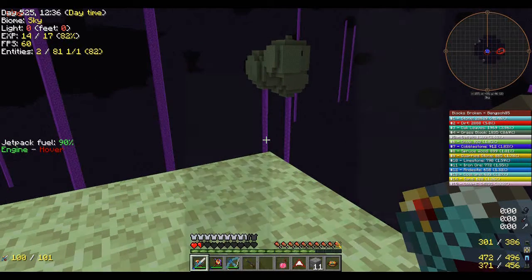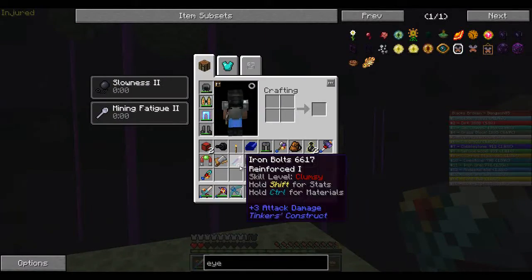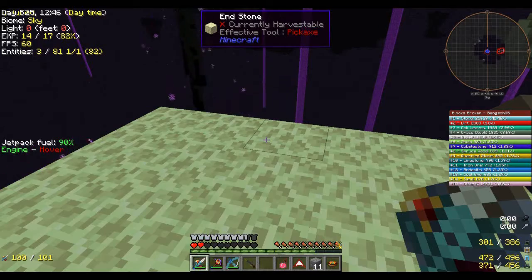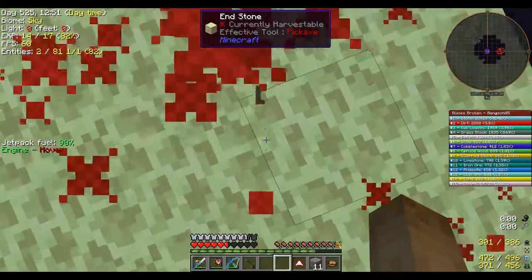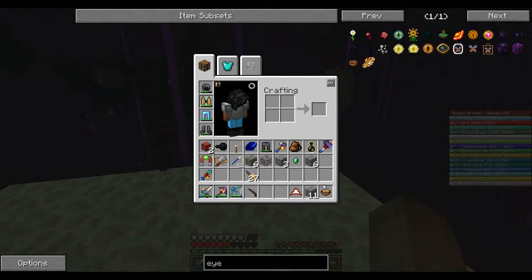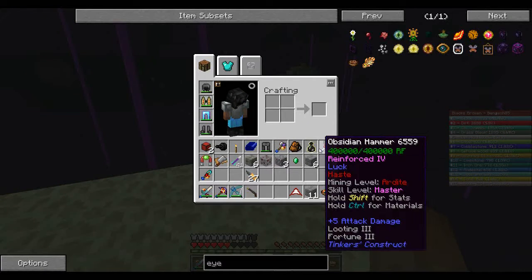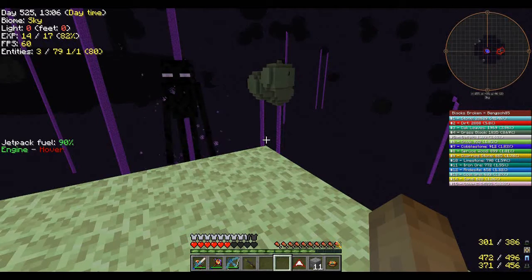I'm gonna hang out here for a moment, I guess. I need to regen some health. How many bolts do I have left? 41, so I have a lot of bolts. Ooh, don't walk in front of me. I could do an instant health. There, that may not be a bad idea. Oh, I don't have much food left either. Ooh. What did I get here? An Ender air bottle. Oh, because I had an empty bottle, that's why.